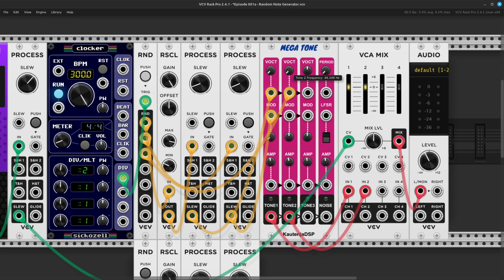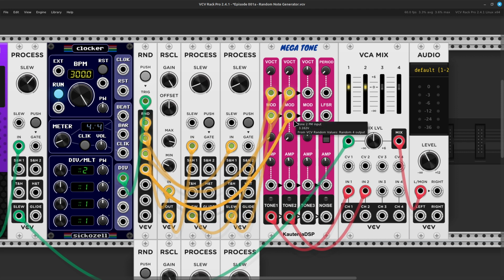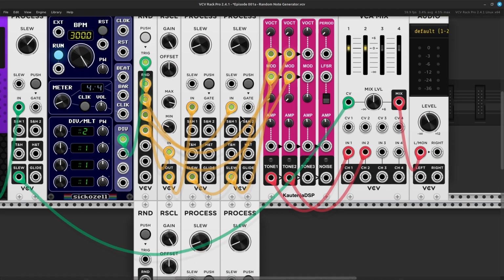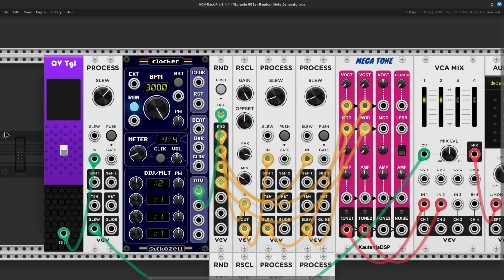Now, let me set these about the same to give them a good range. And here we go. Mod. All right. This fader for channel 2 is up. So we should hear both of these oscillators right now, generating different frequencies at the same time.